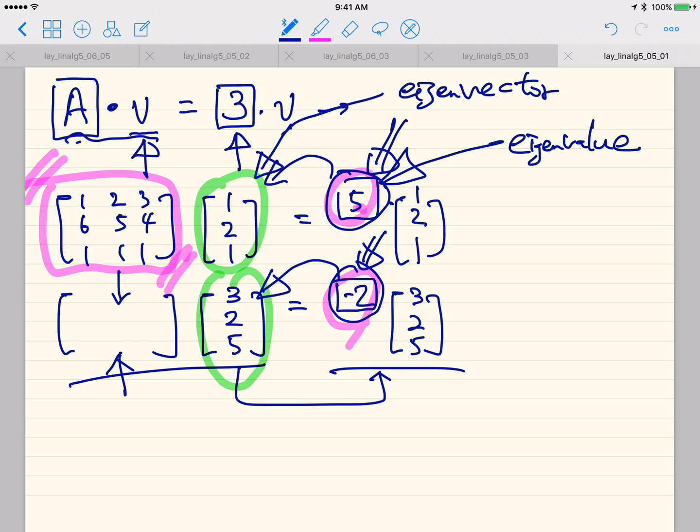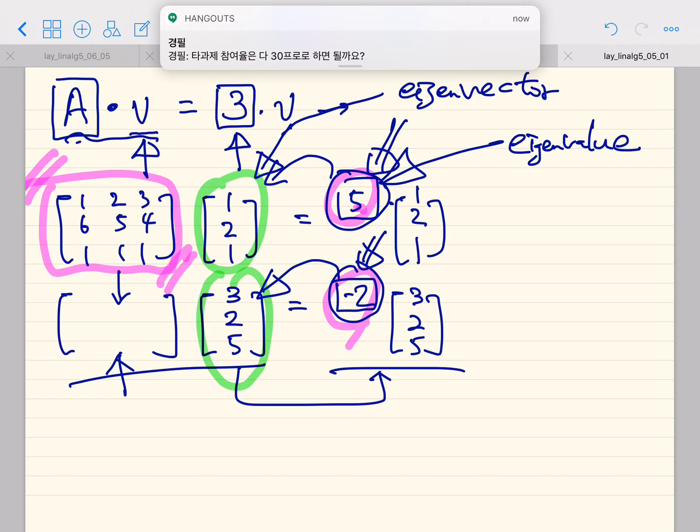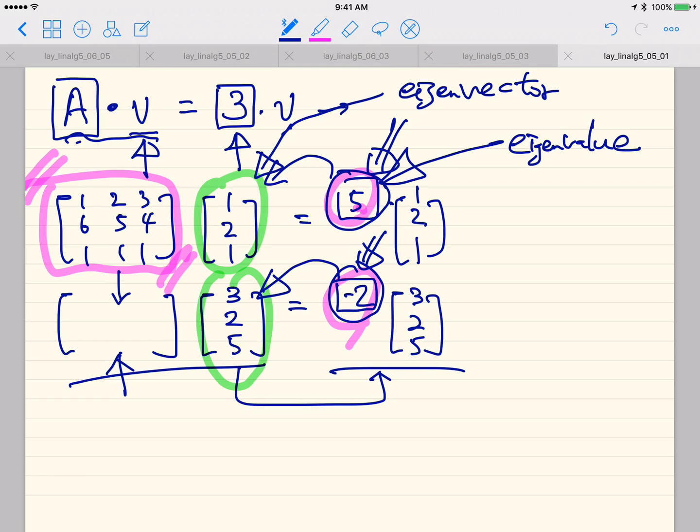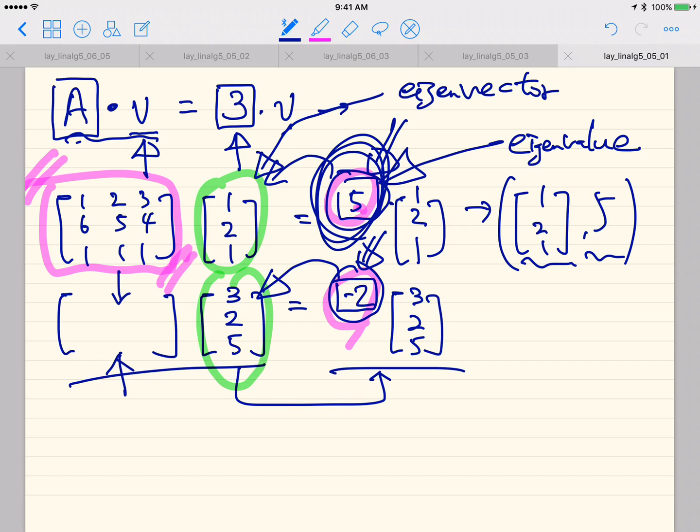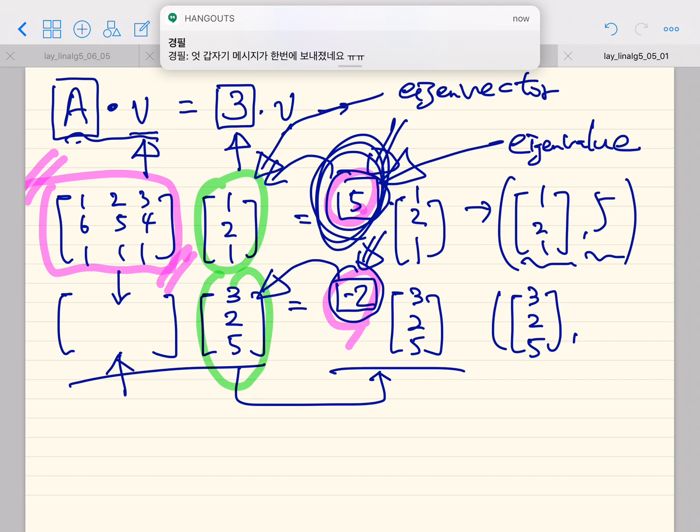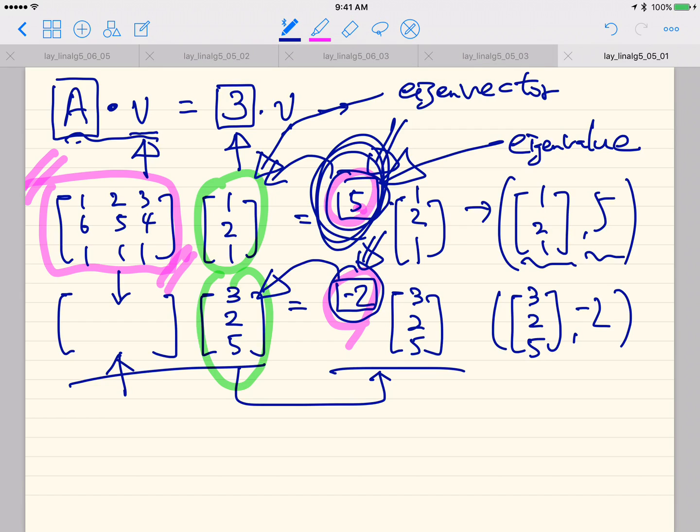And as you saw in this example, a particular eigenvector and eigenvalue are paired. You can think about one particular pair, where the vector in the pair is a special vector, and the scalar value is the associated scalar multiple. You can think about the pair like this: this is an eigenvector and this is an eigenvalue, and another pair could be this. You have a different eigenvector and a different eigenvalue.